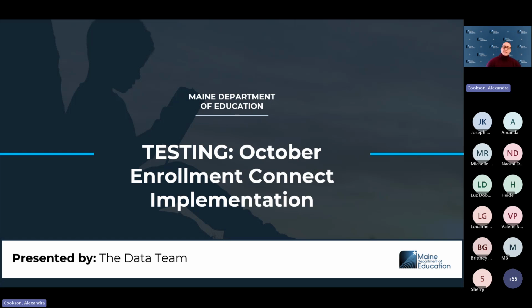October's reports. I will say, just to start us right off, they will not match one-to-one because currently the data from other districts is not coming in, so you won't necessarily see your subsidy counts. Just be aware of that. So you'll just be looking at attending counts today for the October enrollment in Connect. So just be aware of that as we're looking at the data.